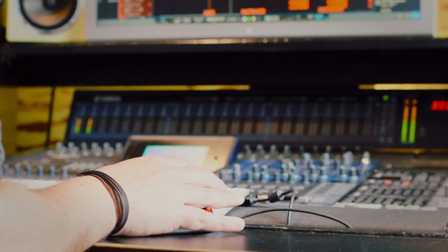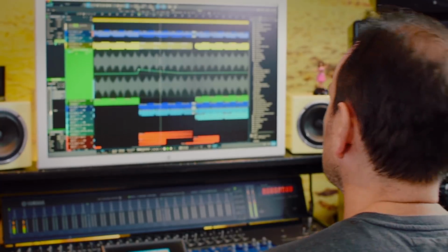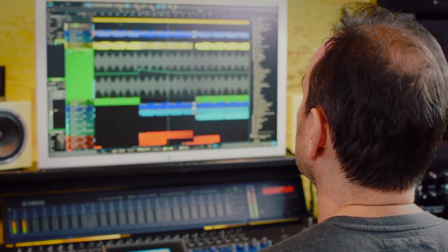When I was preparing the session yesterday with my assistant for the demonstration, I created a song in half an hour. It's so quick. My reason for moving to Studio One was how everything is organized, being able to split channels within the channel, so it's all very tidy, very, very easy to consume and makes your life, or my life as a mixer, much easier and therefore more enjoyable.